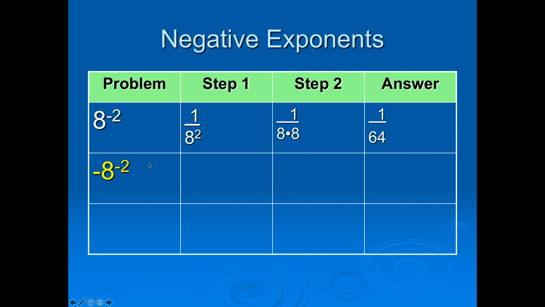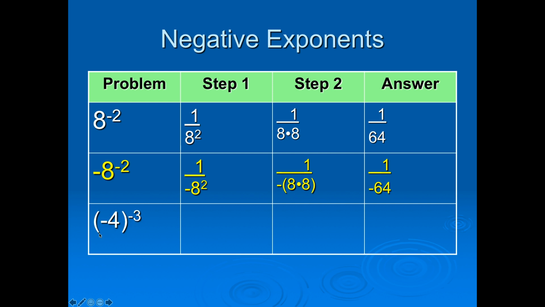In the second example, similar, except now instead of a positive 8 here, we have a negative 8 down there. We have a negative in our exponent. We're going to take the reciprocal of that, 1 over negative 8 to the second. So this one, 1 over, and again, if you remember the first day of our exponents, it's the opposite of 8 squared. So we want to square 8 and then take the opposite of that. So this one would be 1 over negative 64 as our answer.